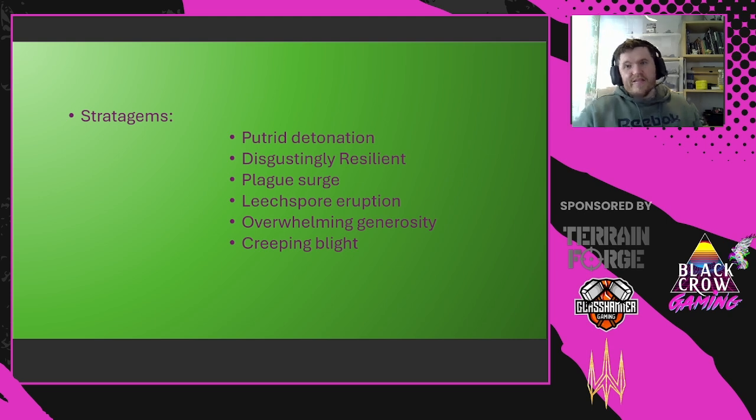Plague Surge is increasing their contagion range by 3 inches. It's okay. Leech Spore Eruption. This one is another really interesting one, especially with Morty. So basically, it heals your character by the amount of damage it does. It's good. Like if you've got Morty on 3 or 4 wounds, and he comes back a little bit, that's fantastic.